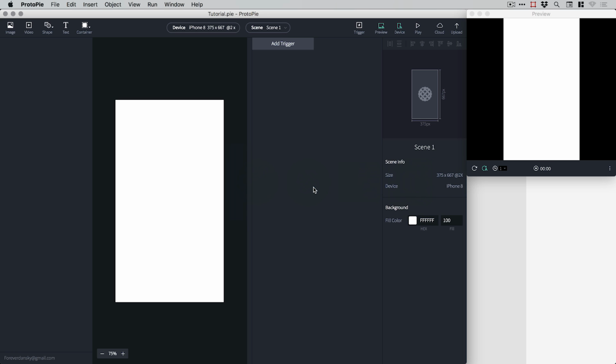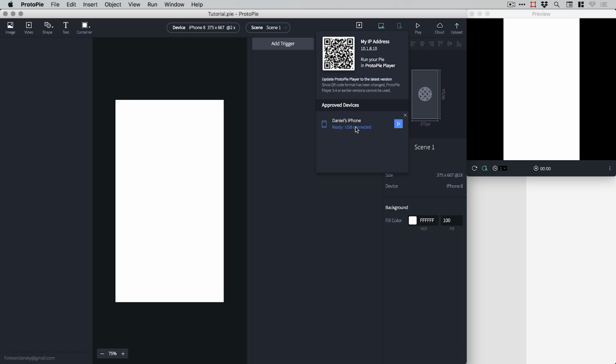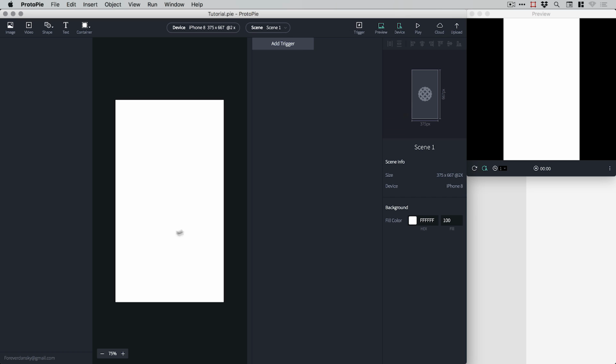But if you are on a smaller screen like a laptop, I would recommend personally just closing down the preview here and just connecting up one of your devices. Now you can download the ProtoPie app. And you can see here, I've hooked up my iPhone so I can actually start animating this and preview it on my smartphone rather than having this preview in the corner. But for this tutorial, I'd like you to be able to see what I'm doing as I go through it, because of course my smartphone is on my desk and you can't see it.